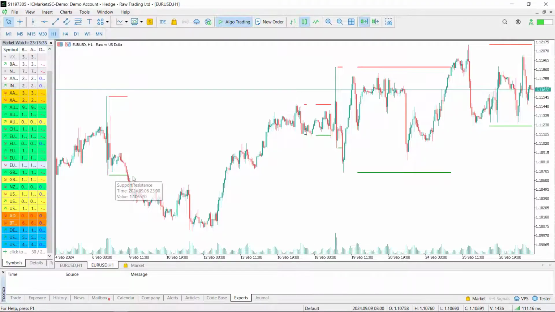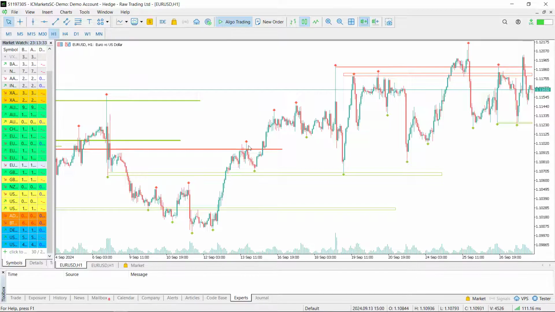Let's take a look at how the indicator works. The whole idea behind the indicator is based on my previous support and resistance indicators. Essentially, support levels are where the price has previously bounced upwards, and the resistance levels are where it has bounced downwards. But instead of just plotting individual levels, we are grouping these levels together into zones. For example, if multiple support levels are clustered close to each other and the price rises in between them, that area becomes a demand zone. On the flip side, if several resistance levels form close to each other and the price falls between them, we have a supply zone.